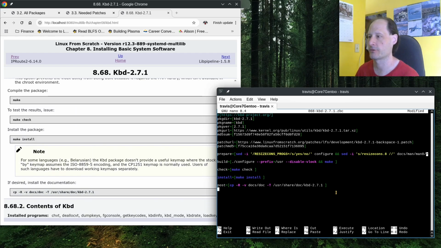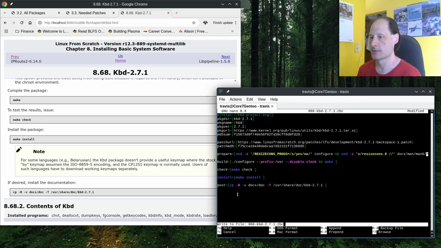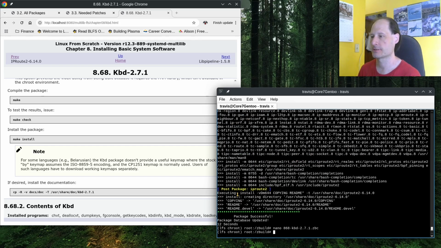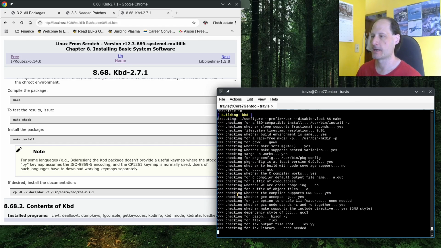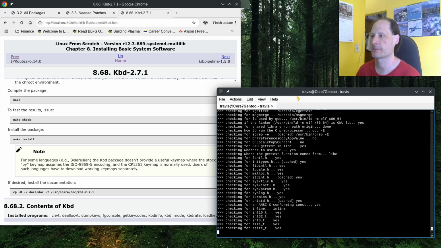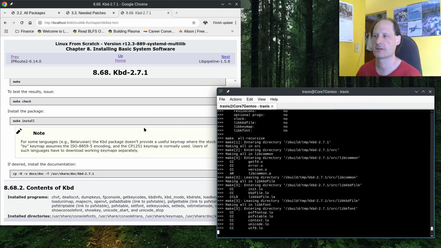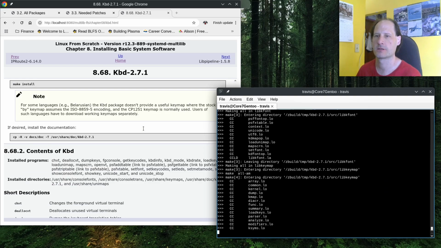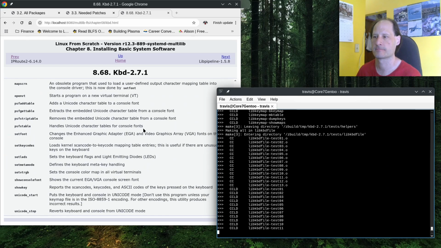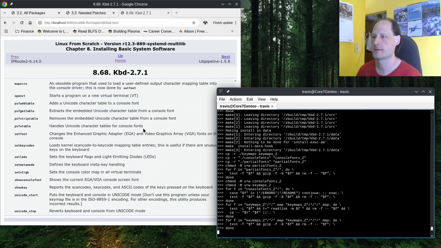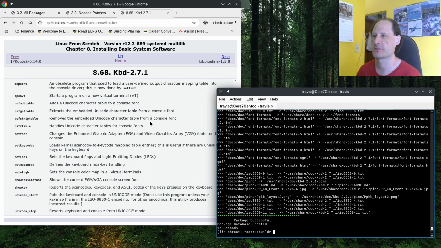Install. And install.documentation is just in a separate file, so I don't want to do that later. I won't have to. I can easily remove it. Now building. I saw the tar and the patch command executed. And this won't take very long. Probably the test suite takes the longest. And it's done. 14 seconds.